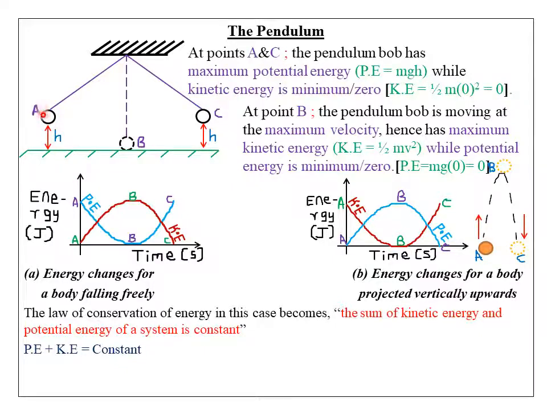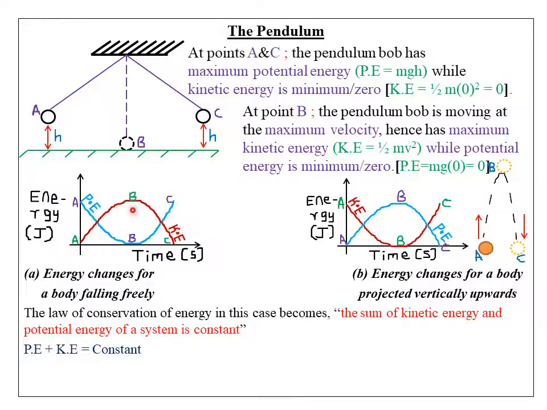Therefore, in this case, at point A, the body has maximum potential energy because of its maximum height from the ground. As the body swings to point B, the height becomes 0. Therefore, when height is 0, in mgh, h becomes 0. Also, the potential energy becomes 0. So you can see on this graph at point B, the energy is actually reading 0. That is, the potential energy at point B is 0. From point B, the body swings to point C, where the height again is maximum. That means its potential energy also becomes maximum at point C.